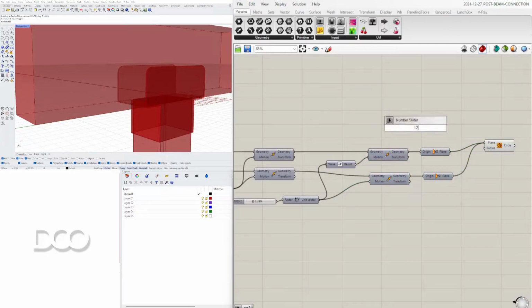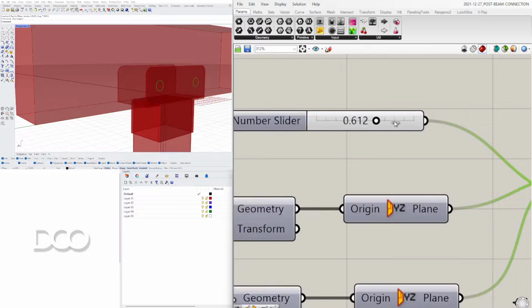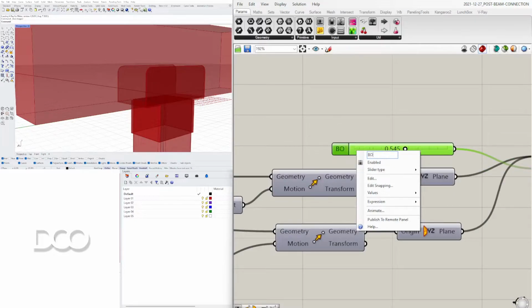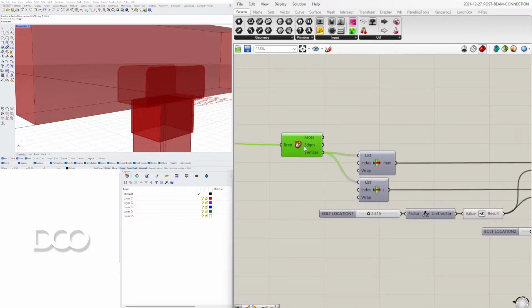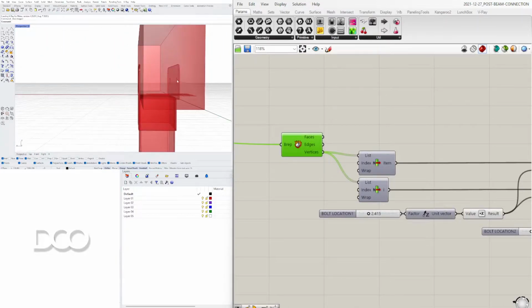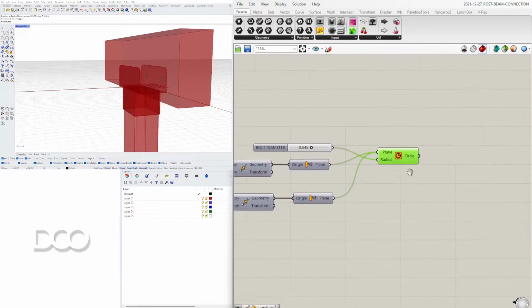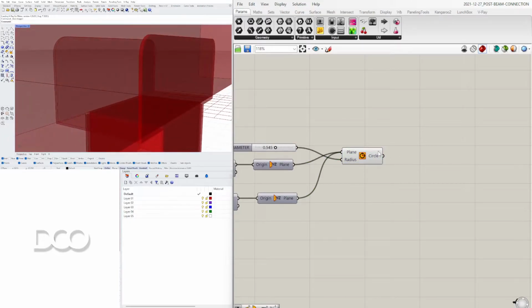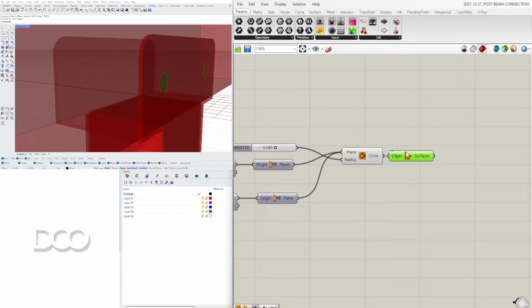So 0.125. So bolt size, diameter. And so everything works off of this. And the reason why we're only doing it to one side is because we can extrude this all the way through and then subtract it from both sides at the same time. So we can take this circle, and now to extrude it and for it to be a solid, we can extrude it and then cap it, or I like to use boundary surface to create a plane first, then extrude.